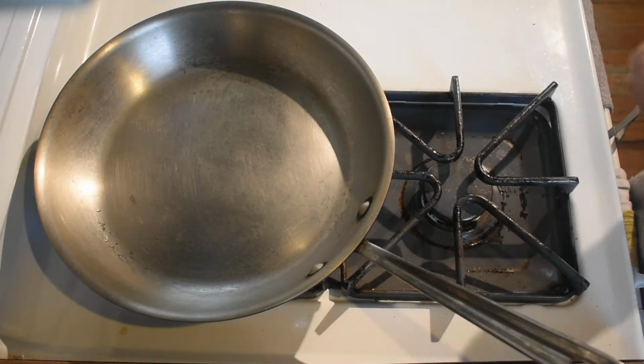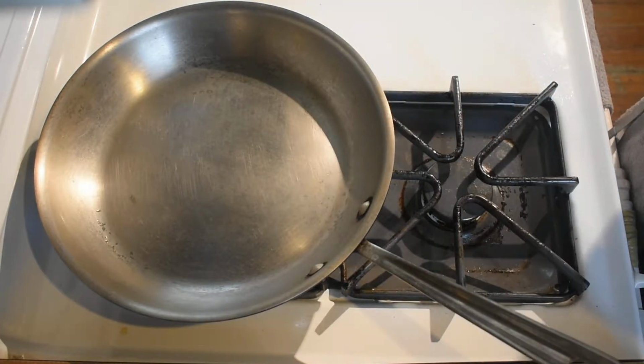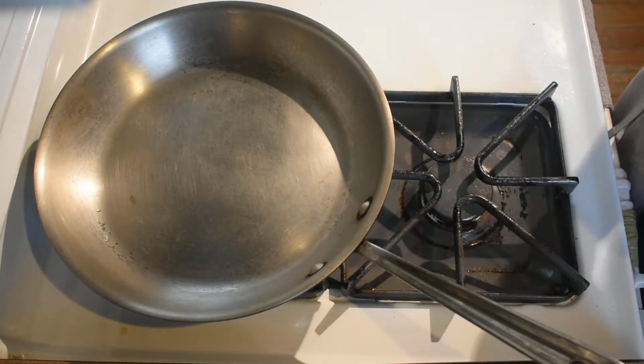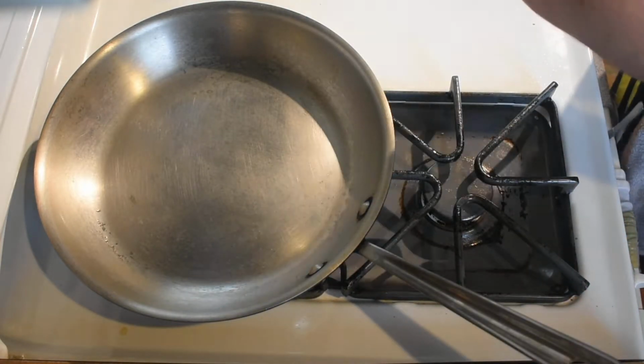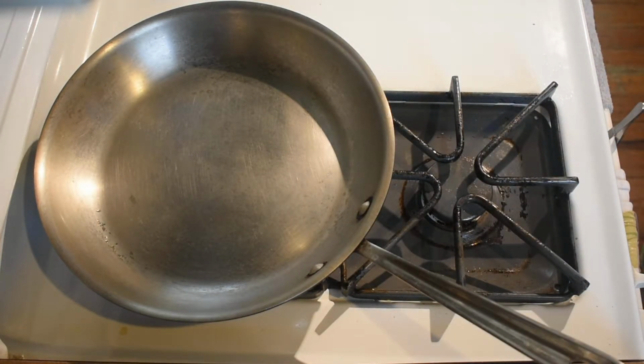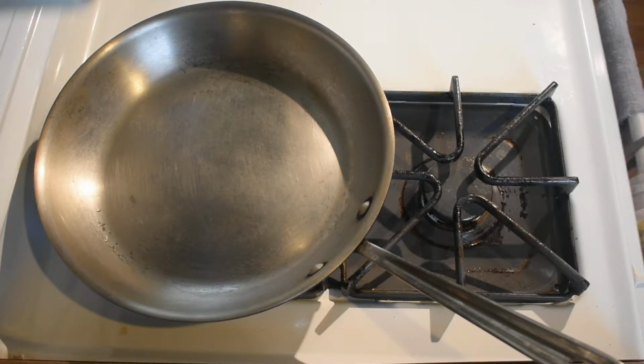So a couple things you'll need to do before we get started: go ahead and preheat your oven to about 400 or so. This is just to toast the toast a little bit, or use your toaster. I prefer the oven. I just think it gets it a little bit better. So we'll go ahead and toss that toast in and let it toast up while I tell you about the rest of it.